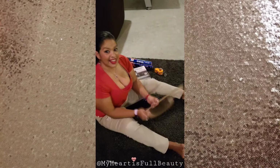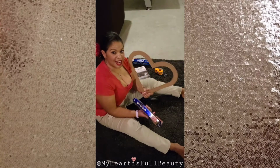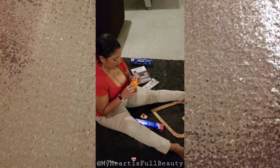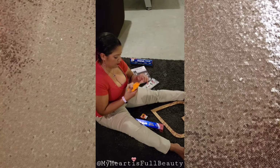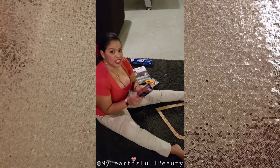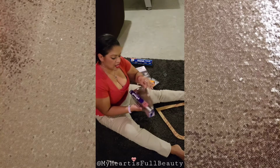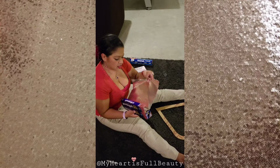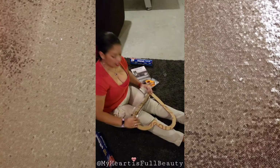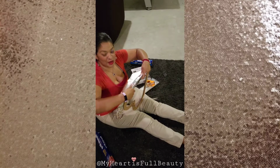We've got this. Next comes our aluminum foil. We're going to wrap this around this cardboard heart and we're going to tape it down so that it stays. Wrap it around this. And it's for the light to reflect and bounce back towards me. Or if you're making one towards you.